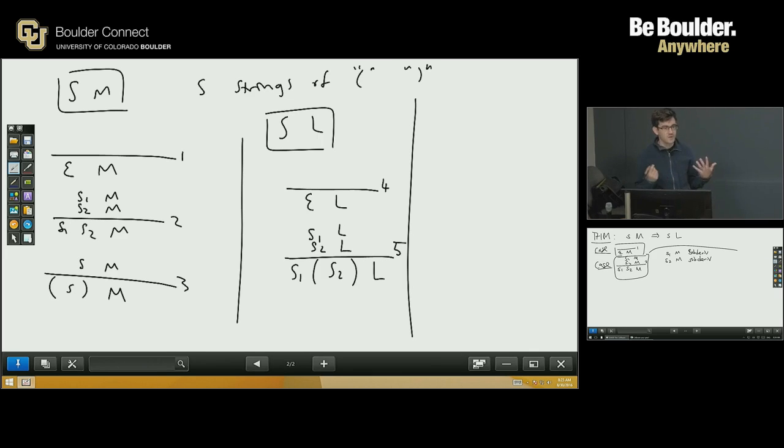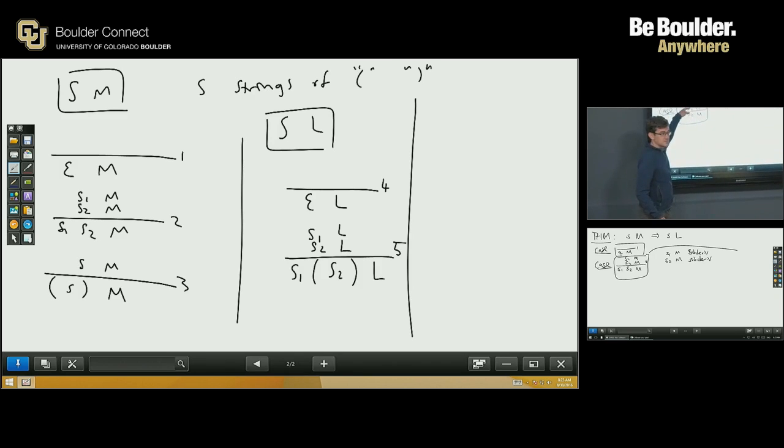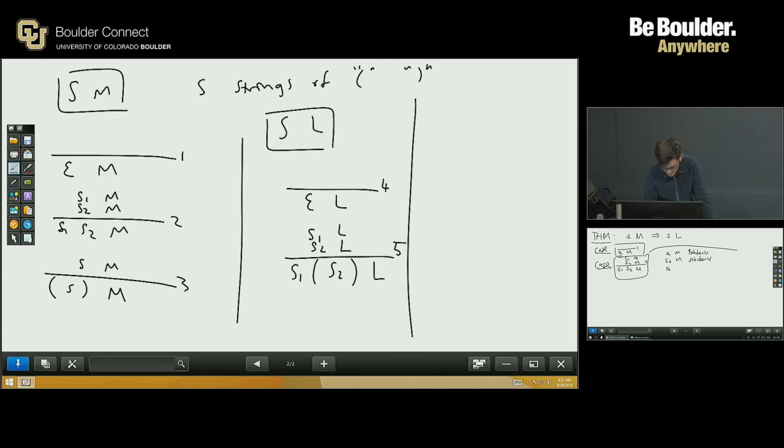So first of all, when I apply the inductive hypothesis to these two subderivations, does the inductive hypothesis apply to these two things? Yes. Why does it apply? The hypothesis is that whatever's an M is an L, and we get to use that on subderivations. You should think of it as: what you're given in each of these cases is that the property you're trying to prove holds for these hypotheses, and you're trying to prove it now for the conclusion. So these are subderivations, which means we can apply the inductive hypothesis: S1L by inductive hypothesis, S2L by inductive hypothesis.